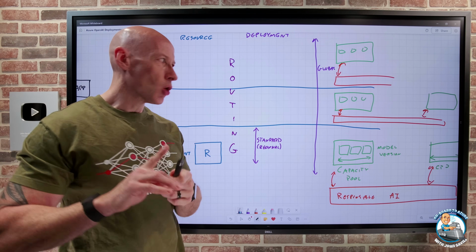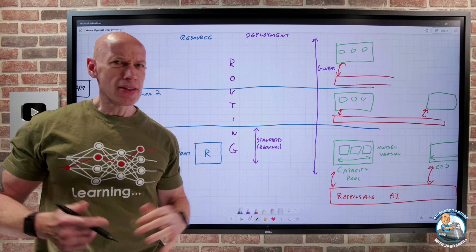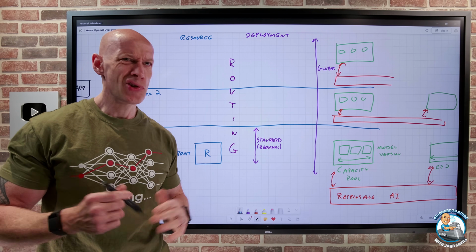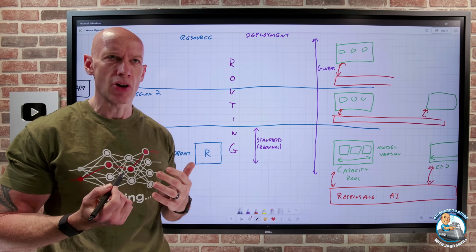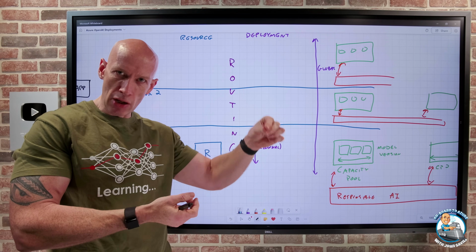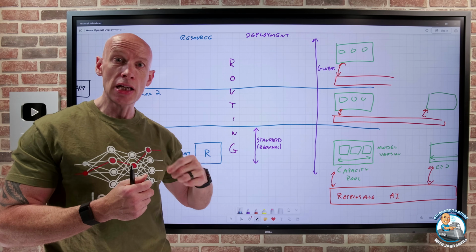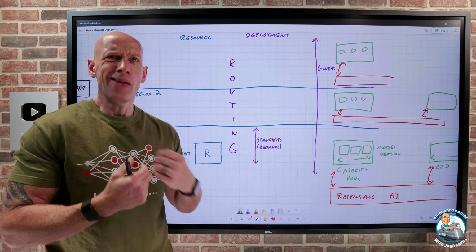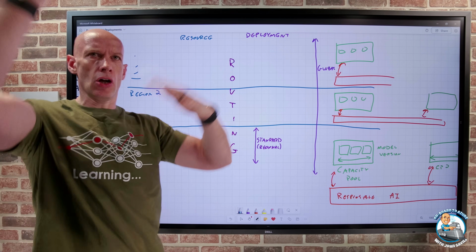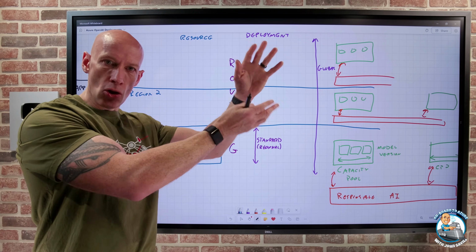Now, there's a slight wrinkle in what I just said. It's like, oh, go and use global, go and use global. Hey, I have a data residency requirement. John, I can't have my inferencing request that's got some RAG, where I'm attaching some data, retrieval augmented generation, I send some additional data so that generative AI can work on data it wasn't trained on. I can't have my inferencing request sent around the world. I have to stay in the United States. I have to stay inside the European Union.